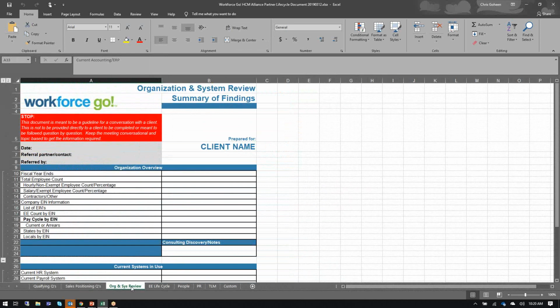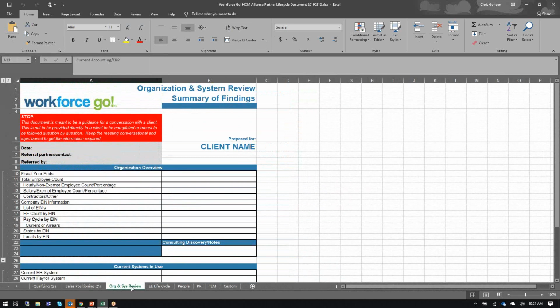What type of pay cycles are you working with? Do you have one? Do you have multiple? Just because you have one biweekly pay cycle, is that the same biweekly pay cycle for each one of your entities? Are you paying current or in arrears for your organizations today? And it may vary by different workforce, but these are good things for us to know as we're going into that solution overview, so we can make sure we're hitting on those points and they understand that we're listening to them and understand who they are.